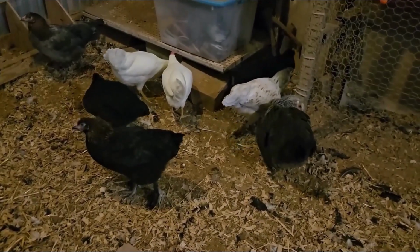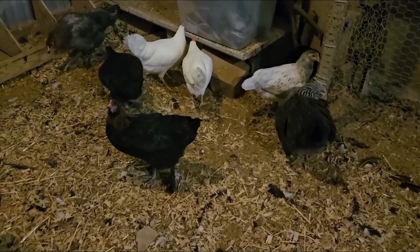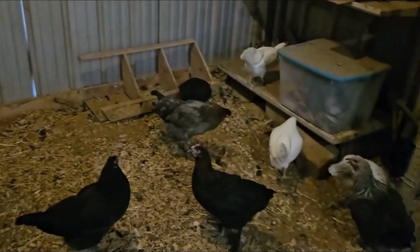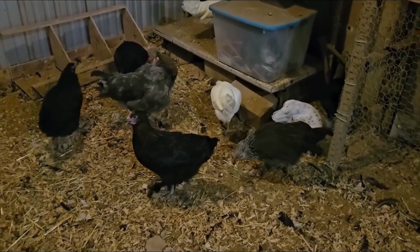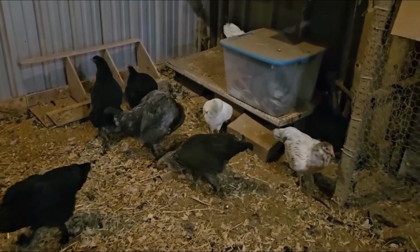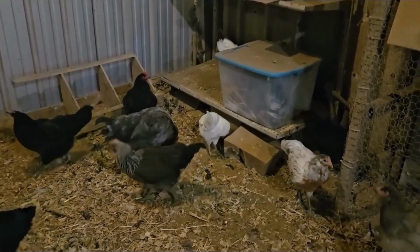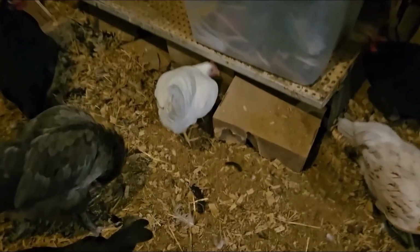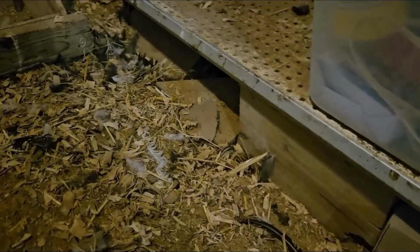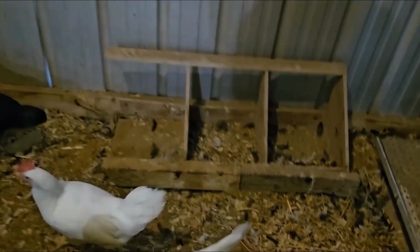Now, before these chicks were older, they would hang out in this corner right here, and they kind of seem to flock to this corner all the time. I don't know why. They kind of still do. They also like to try to get at whatever's under here, so I have to hide this open area underneath there because they are small enough to get in there.